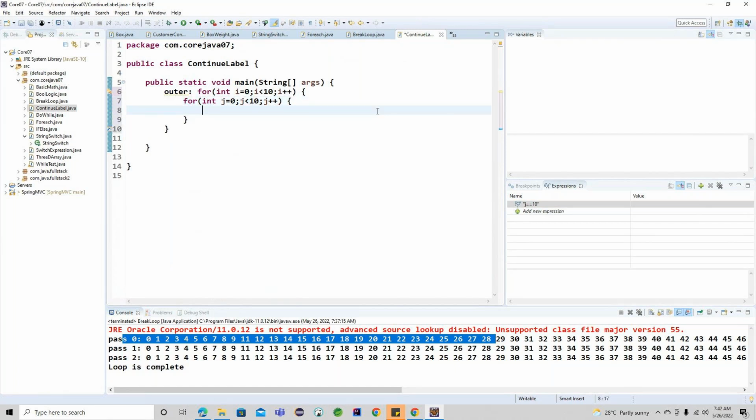Inside this nested loop, I'm making the condition: if this particular j is greater than i, first I'm trying to use an empty println statement here, and now continue outer.